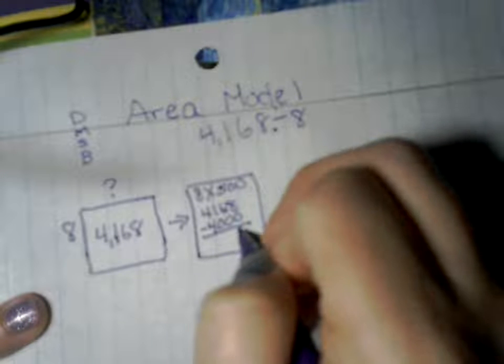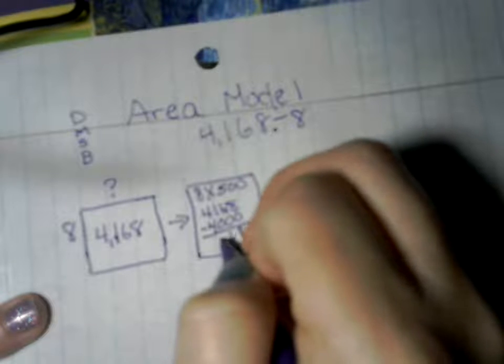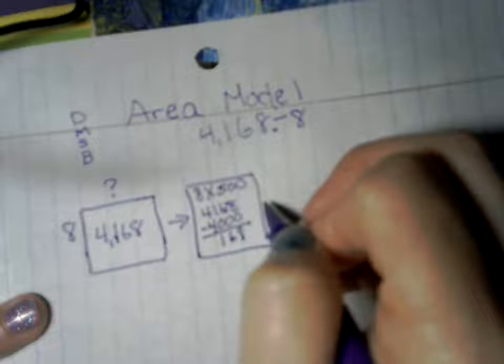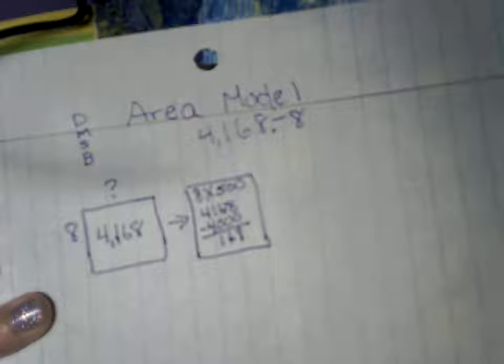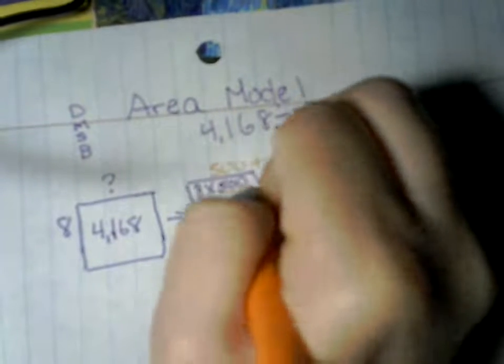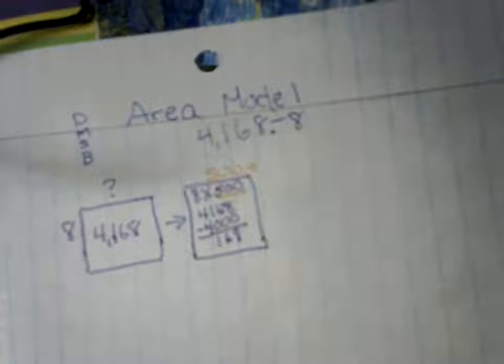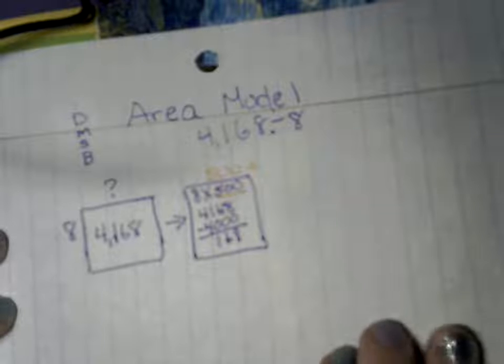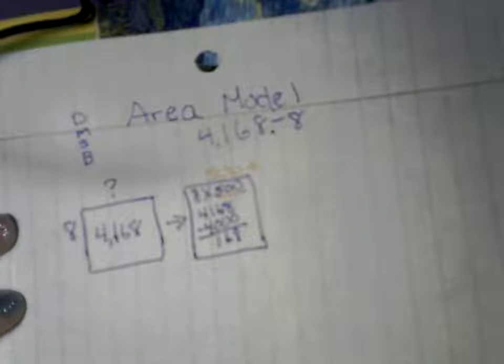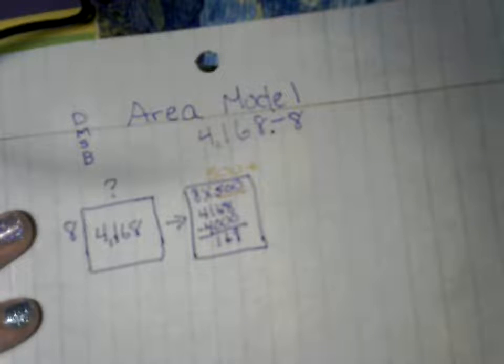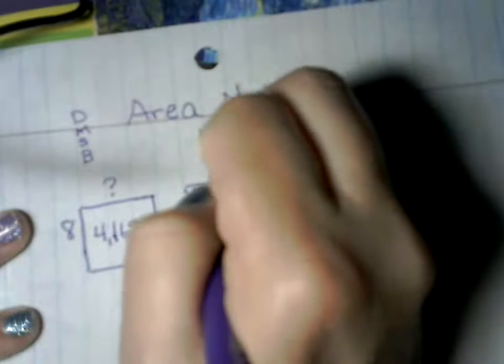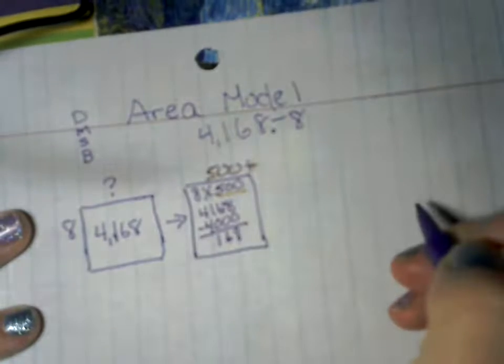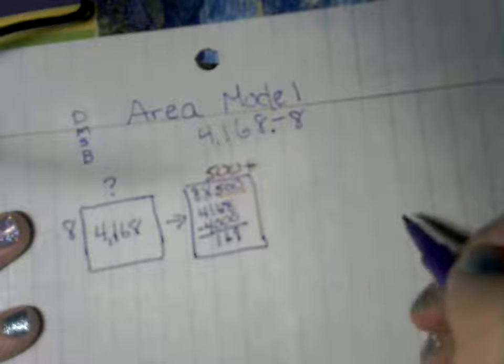All right, and then we subtract and we get 168. This is what we're going to bring over. Each time I put what I multiplied up here, and that's how I'm going to get my answer. And this is very blurry. I am very sorry. So let me keep using purple because that seems to be better.